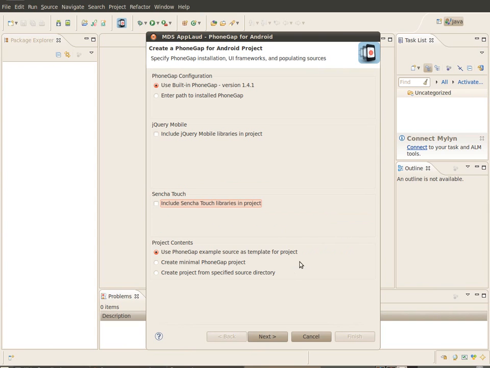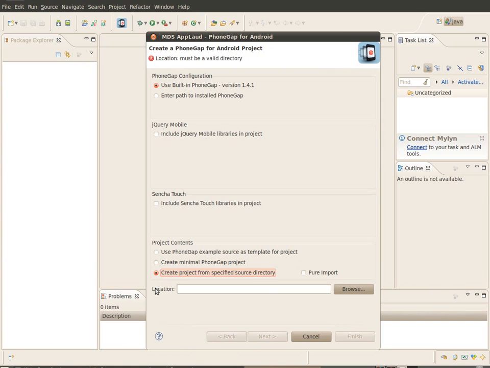For project contents, I can use the PhoneGap API example, which is a complete project demonstrating all 13 of the PhoneGap APIs. I could also create a minimal PhoneGap project, which would just have an indexed HTML file and, of course, all the PhoneGap support needed.